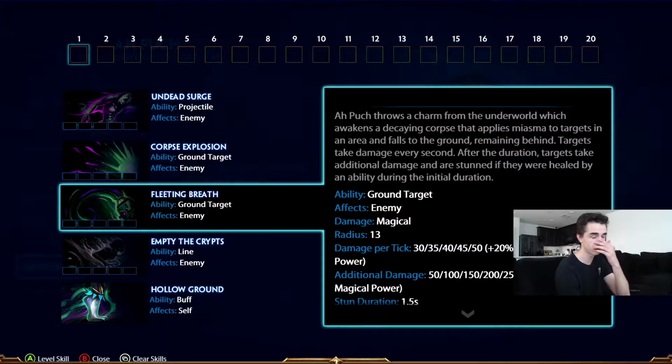Then we have his 3rd here. It's kind of like a shoot, an arc ability. It can shoot over walls, over obstacles and stuff like that. It just shoots over and it leaves a corpse there. So you can do your 1, your 3, you have 3 corpses, and then your 2, and then you can do a huge explosion for tons of damage.